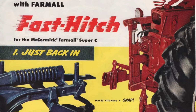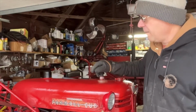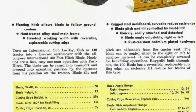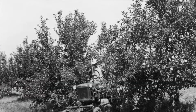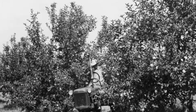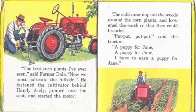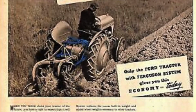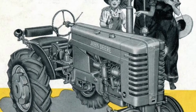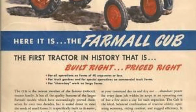The fast hitch was introduced in 1954 along with the 100 series. That was also a carryover from the Farmall C in 1953, but it was a different fast hitch. Instead of a two-point fast hitch, the Cub had a single large prong, the same prong size as the 300, but only a single point. It's really simple to add and remove attachments with the fast hitch, and I think it was probably one of the greatest inventions of the 20th century as far as farm equipment. But unfortunately, International was about 20 years behind Ford and Ferguson, so the three-point hitch was pretty much established. John Deere actually approached Harvester wanting to buy the patent for their fast hitch, and International Harvester denied them. So they pretty much were the authors of their own destruction as far as the fast hitch goes.